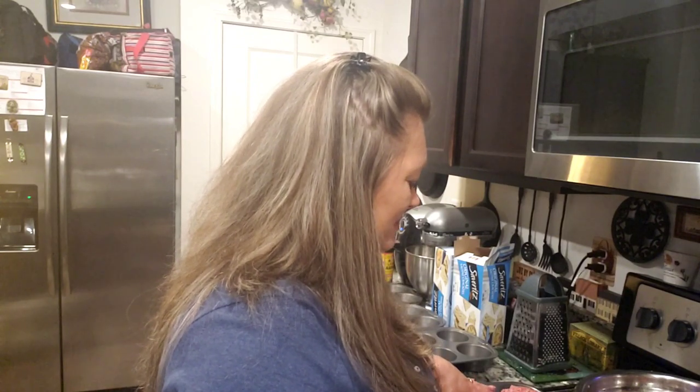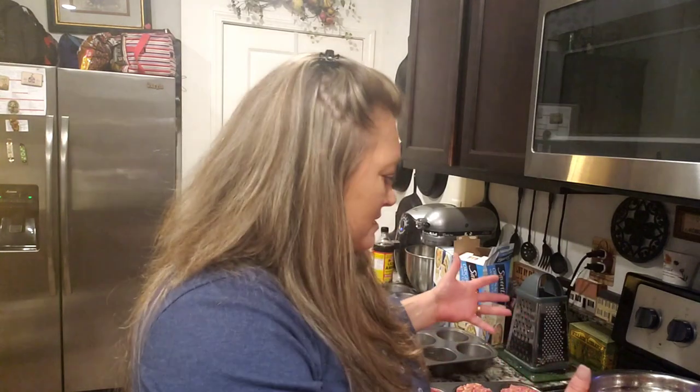Cook it on about 350, maybe 400. And that's it, you guys. It's as easy as that. Now, this will serve 6 people. If you were to make a loaf in a loaf pan, you're going to have leftovers, or somebody's eating way too much food, which is not good for anybody. So, this is a win. It'll make your food go a lot further, instead of wasting food out of a loaf pan. I like this method much better.